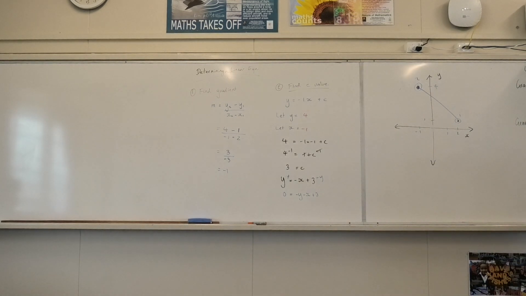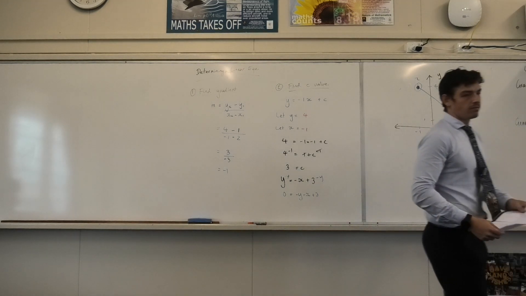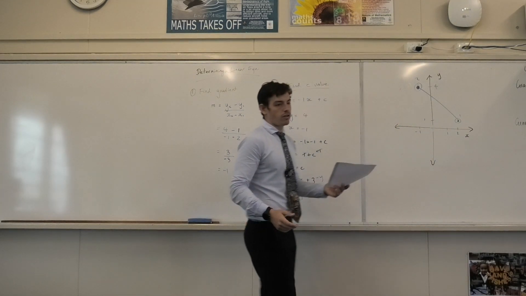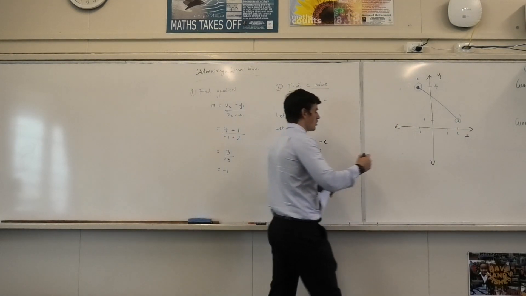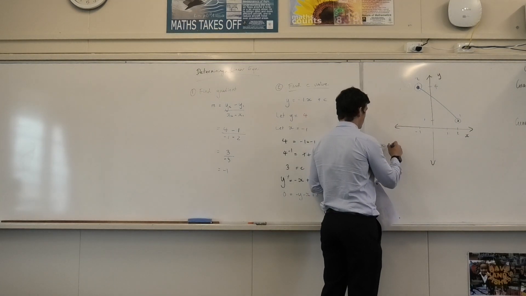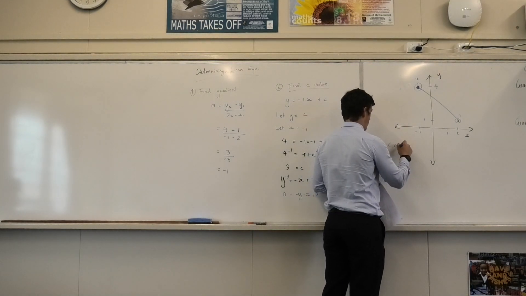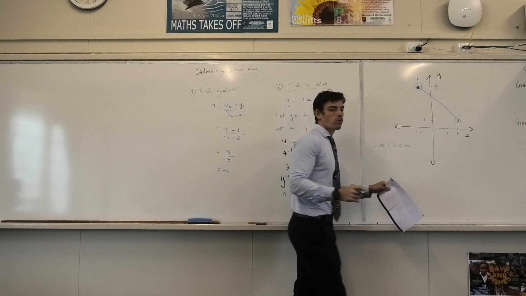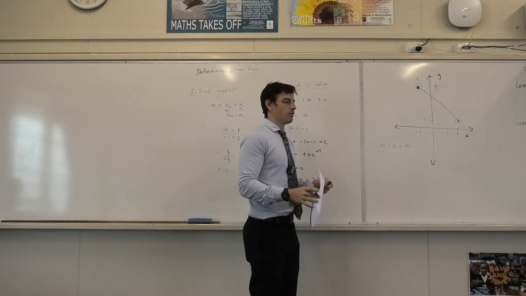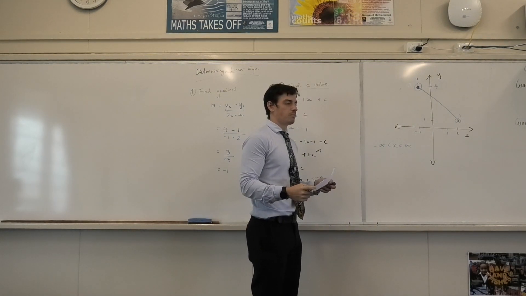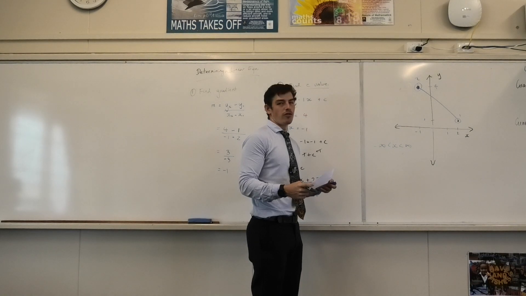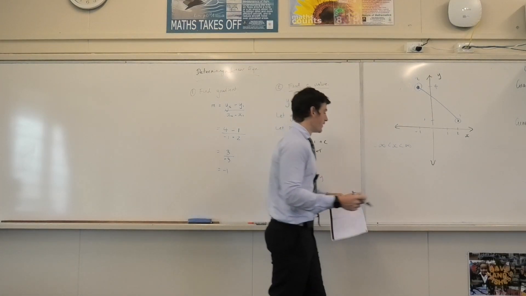There's arrows at the end. Arrows at the end. What do the arrows mean? It's going to keep going forever. Guess what the range and domain is going to be? Any set of real values, correct? So if you want to be lazy with your domain and your range, you can either write negative infinity. Why isn't it equal with infinity? Can you ever reach infinity? That's why. Okay.